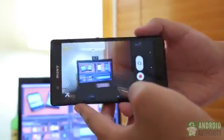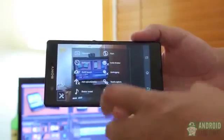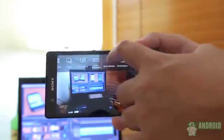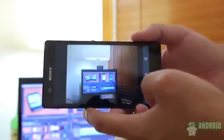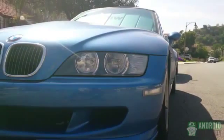The Xperia Z might not have the most updated Android, but the 13-megapixel Exmor RS camera still has tricks up its sleeve. Sony's pedigree with camera optics is apparent with the inclusion of Superior Auto, which automatically finds the right settings for the scene you're trying to capture. Burst modes and sweeping panorama are two other features available. As far as picture quality goes, photos have good color reproduction and details are captured very well.